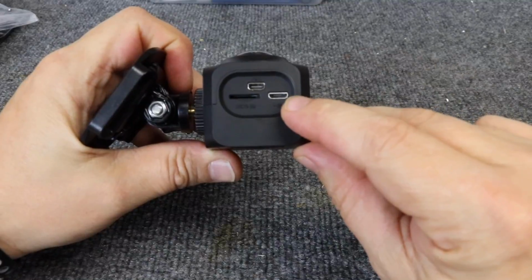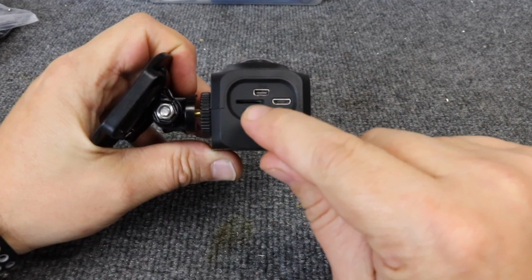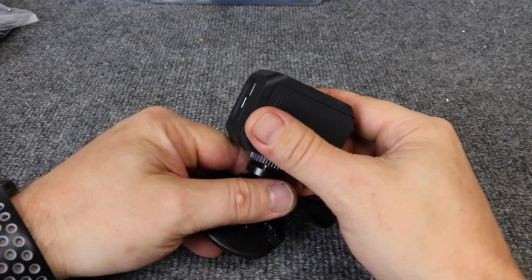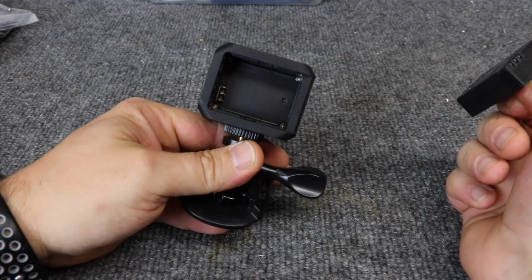And on the other side, you've got your USB charging jack right here. You've got your HDMI port, which I don't think I mentioned, and the micro SD slot. Battery, if you needed to remove it, really simple. Got a little pull tab, and you pull it out.